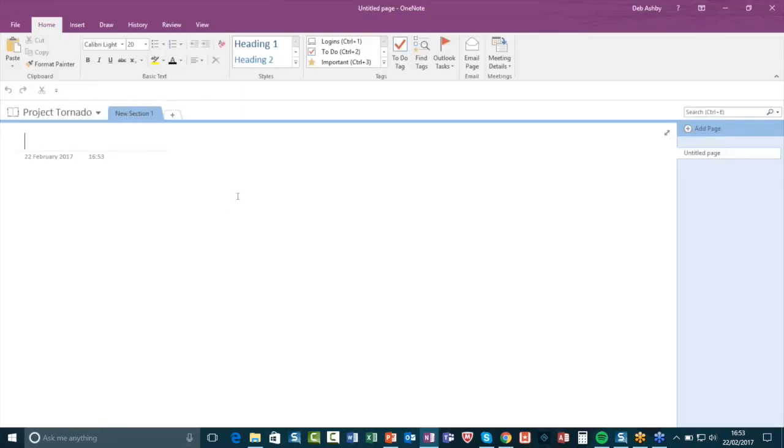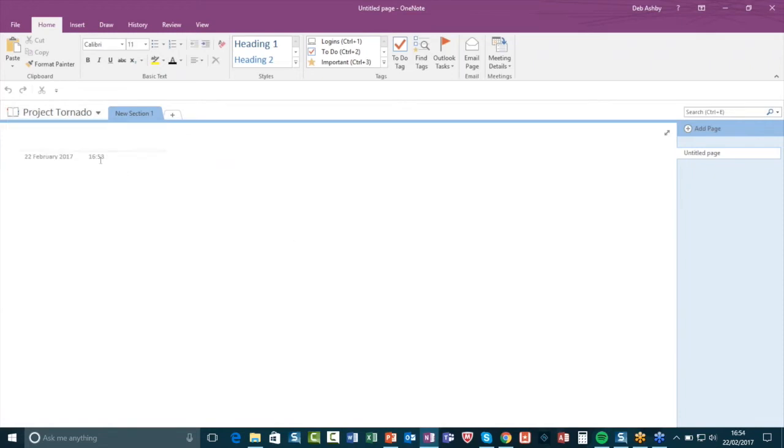There we go. Now, did you notice the difference there? When I created Project Tornado, I didn't get that prompt asking me if I wanted to share. And that is, again, another really important point. You must save your notebook into a shared location, be it a network drive or OneDrive, if you want to share with other people. You can't share a notebook which is stored locally. Okay, so that's a really important point to note, and that's why I didn't get prompted, because this one is saved to my local desktop.